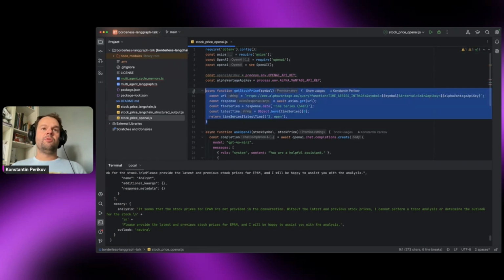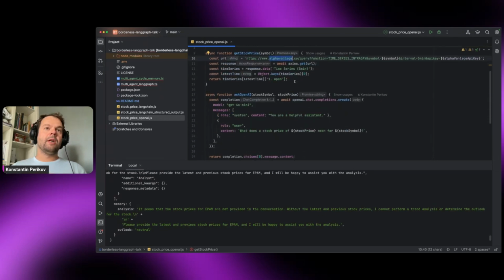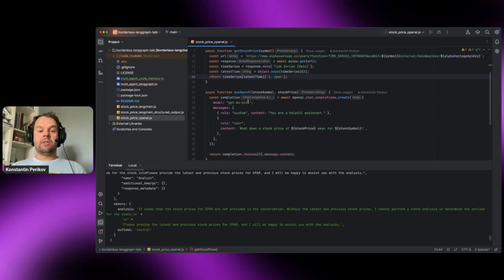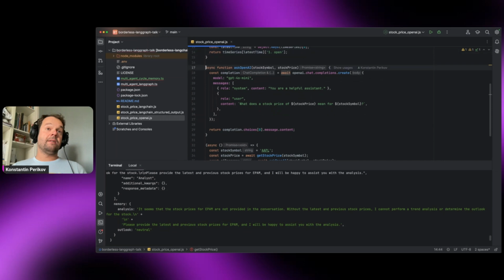And very simply, we're just going into this Alpha Vantage service, which allows us to get some trading, some stock price for a specific stock symbol. All right. And yeah, we just do some simple parsing here and return it as a result. Right. So then the next step would be let's ask OpenAI, for example, about some specific model. In this case, we're using the o3-mini model, which is kind of powerful but relatively cheap.